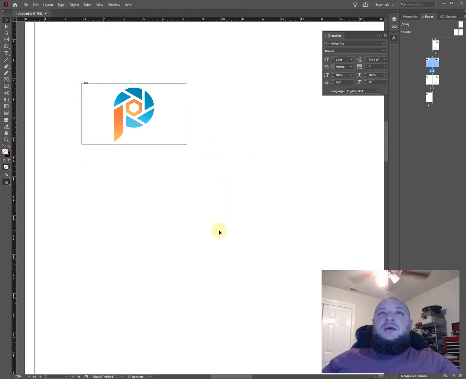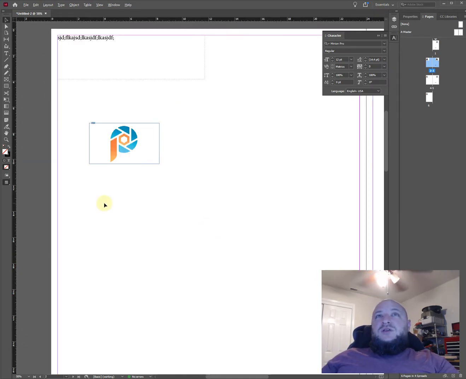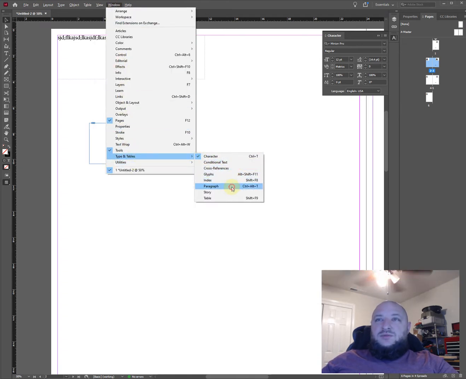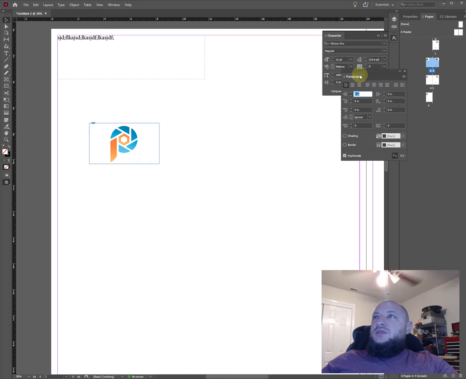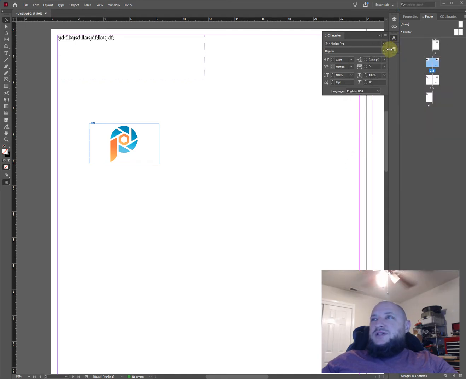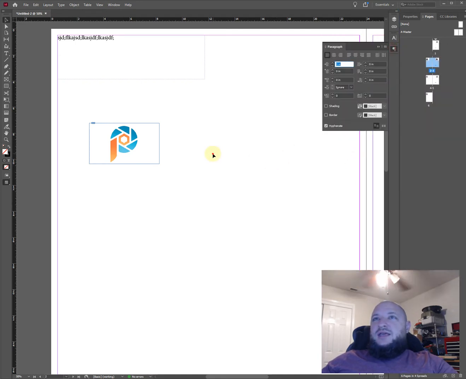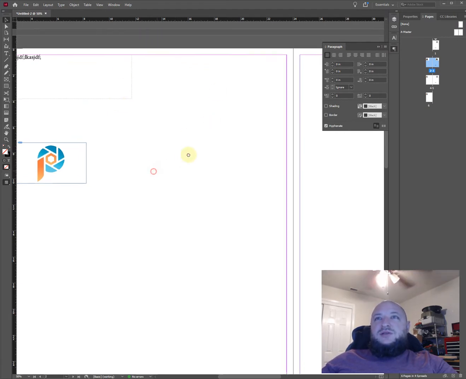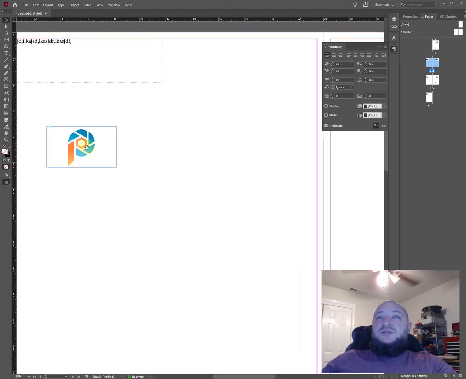All right. The other thing I wanted to talk about, let me bring up this window again. Under Window, Type and Tools, there's a Paragraph option. This is also very similar to the one that we had in Illustrator, but I wanted to go through the tools in here because it's more important to understand how it works specifically in InDesign rather than going all out in Illustrator.